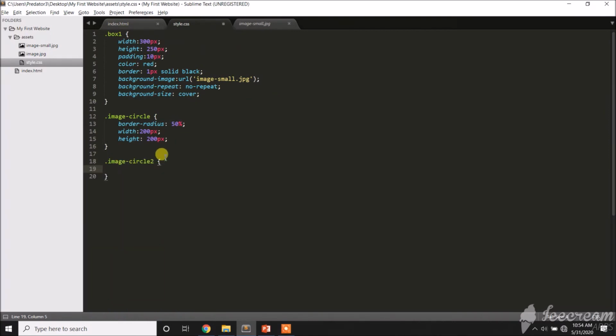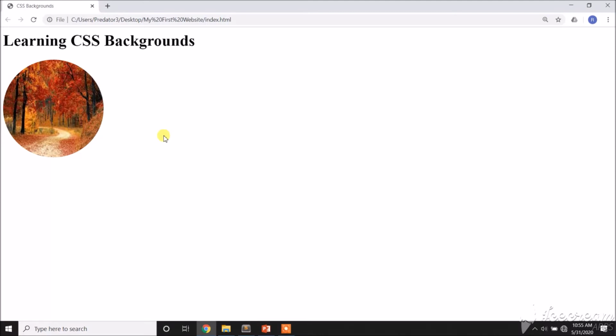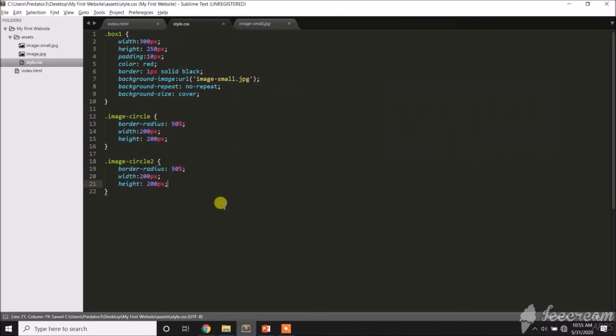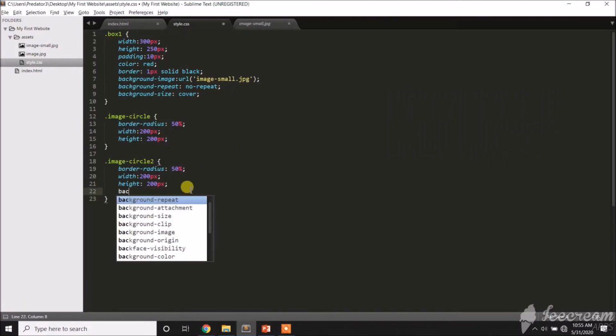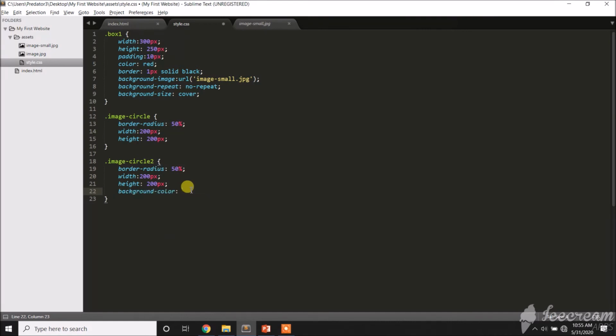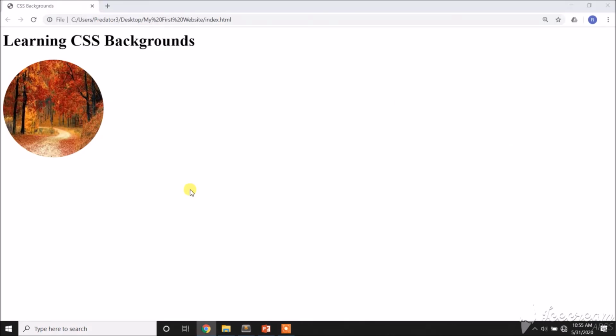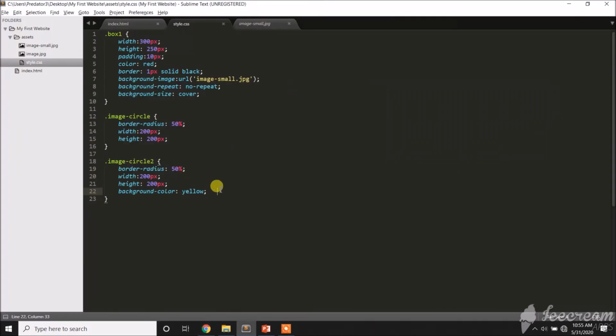And, lagyan ko siya ng katulad nito. Tingnan natin muna. In fact, walang nangyari. So, lagyan ko ng background color para at least makita ko yung output. Refresh. Okay, so circle.